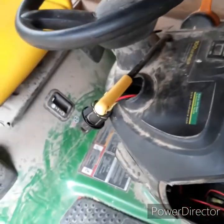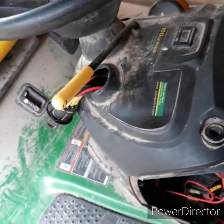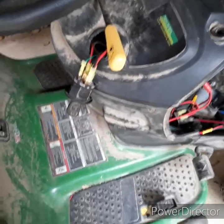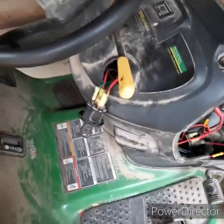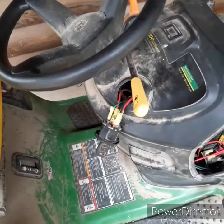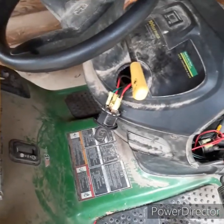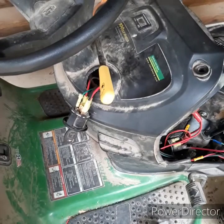Now the other drawback I had with this is every single safety device on here has been disabled. It's been bypassed because that got to be way too complicated to try to figure out, especially since the wiring harness that it was all hooked to was gone. So I just bypassed it. And I believe my mower is still safe because as soon as my foot comes off the clutch, it quits rolling. The blade keeps going, but that's no different than a push lawnmower, and I can back up with it.